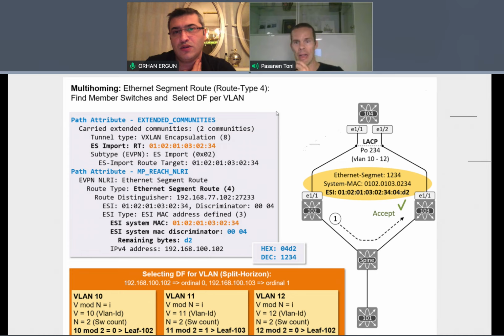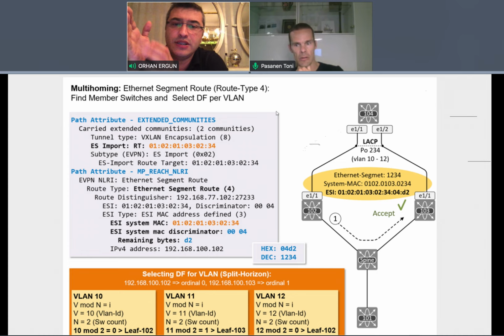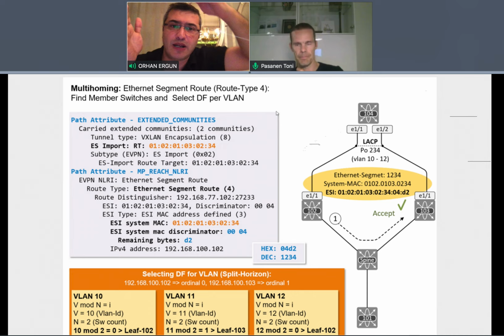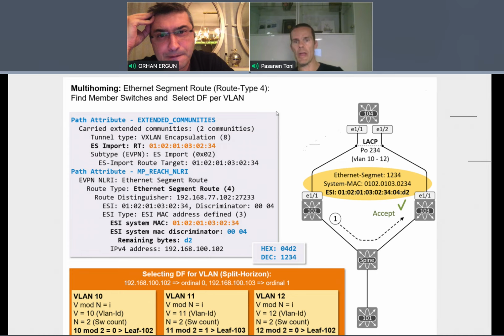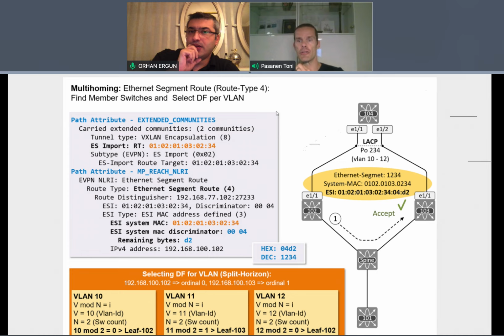Excellent. So which means the type 4 route, even though 102 is singly attached to 104, not multi-access, and 104 is not connected to 103, still for every update I am sending the type 4 route. It says Ethernet segment route here, but I have seen some places say Ethernet multi-segment or dually attached, trying to say multi-segment, but that's not actually true. This is the type 4 I am sending in every case, because I cannot know whether my peer is connected as well or not. Yeah, that's true, and that's what we are trying to resolve. And by the way, other members of this Ethernet segment.